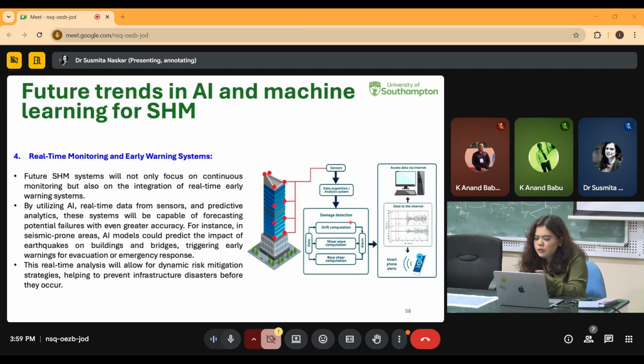You can see how this is processing by using AI as a real-time decision support. So basically, now we are not only interested in understanding the damage, but in how proactive infrastructure management can be done using AI as a real-time decision tool, which is something people are working on.